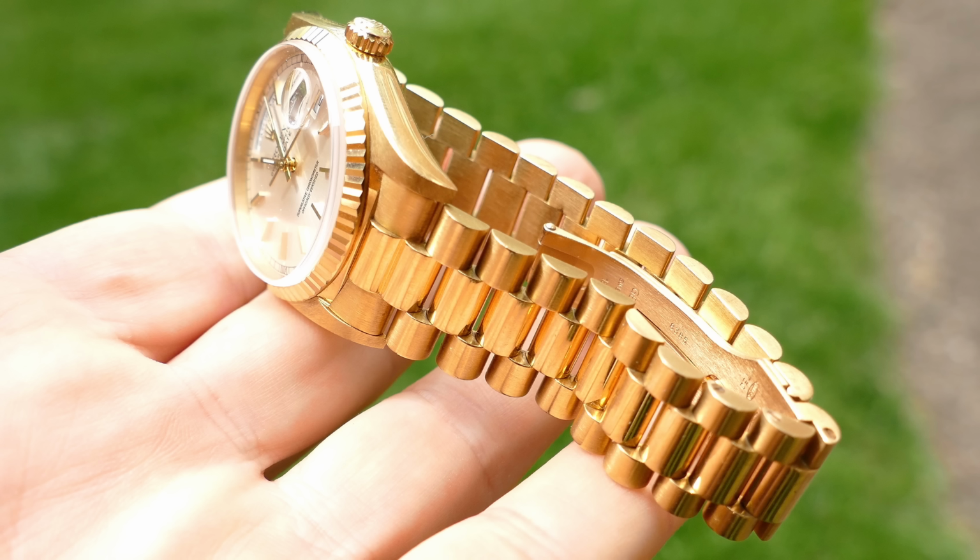It's an icon. It's a gorgeous watch. It's comfortable. The way the President bracelet conforms to your wrist, it's extremely comfortable. Now, of course, because it's 18 karat gold, it is heavier, but the way it conforms to the wrist and the bracelet design, even though it's heavy, it's a very comfortable watch. Much more comfortable than, for example, a Rolex sport watch with the Oyster bracelet. I've had both, and I know the Day-Date's much more comfortable.